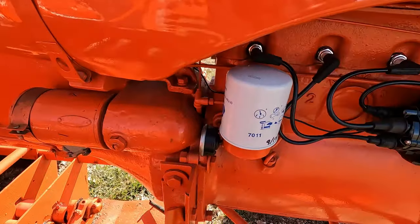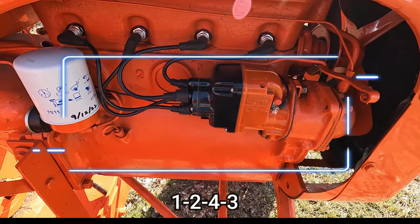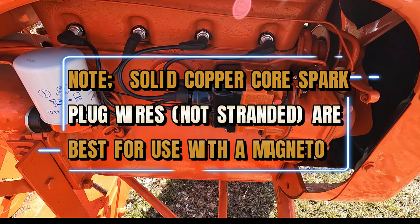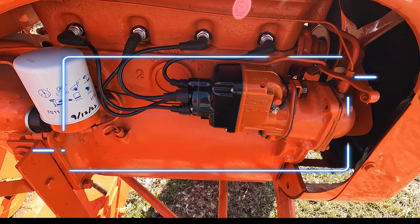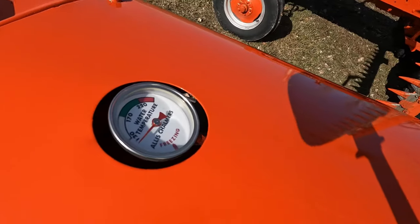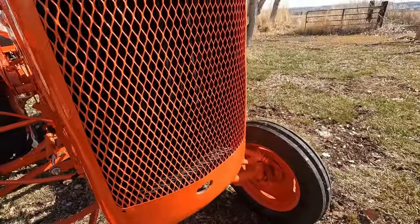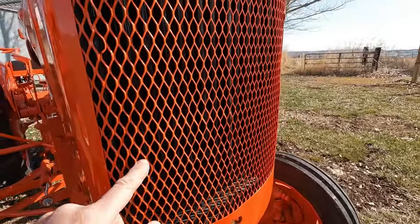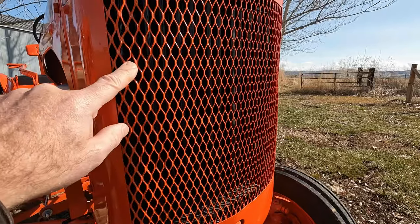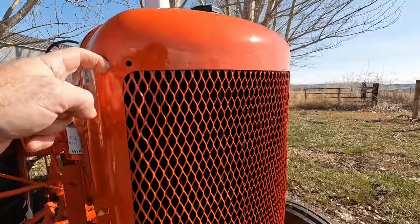The firing order on these is the same as the Ford tractors: 1, 2, 4, 3. This one even has the radiator shutters still present. These are almost always missing. The only thing that's missing is the control rod to operate the shutters.